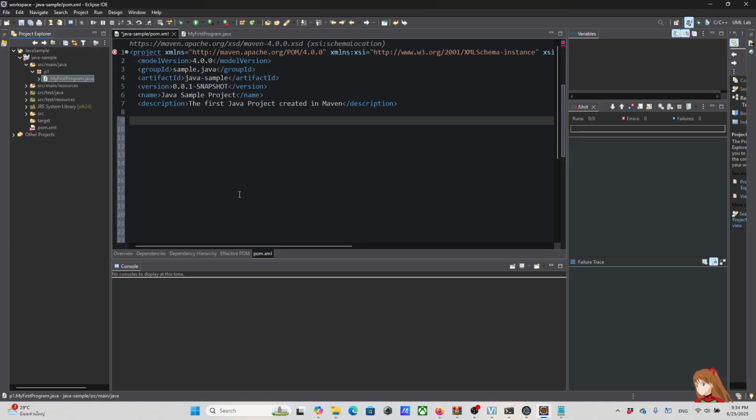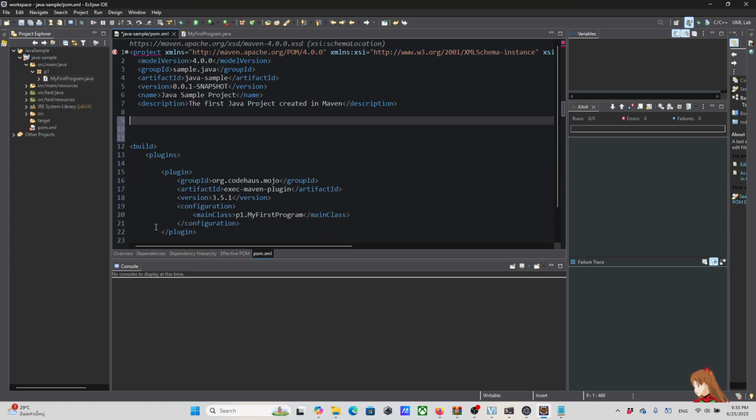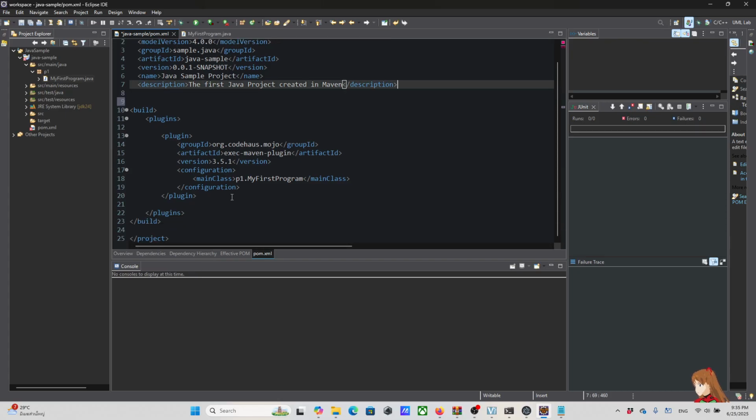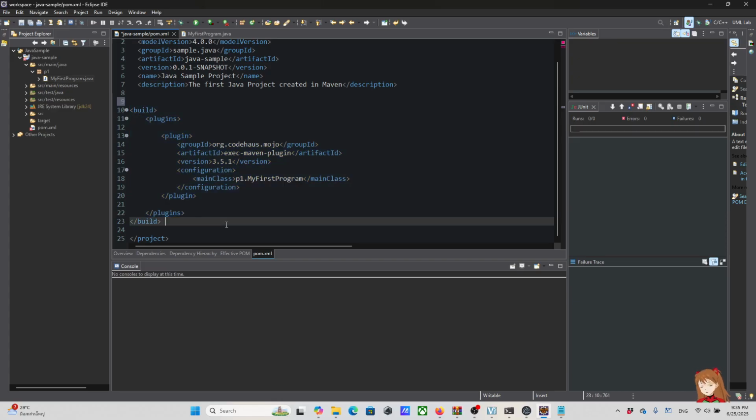Once we have this, we set up Maven by first letting Maven know which plugin it should run when we want it to execute the main class. I add this text to the POM file.